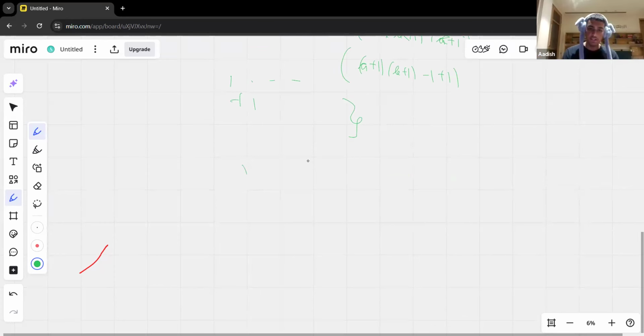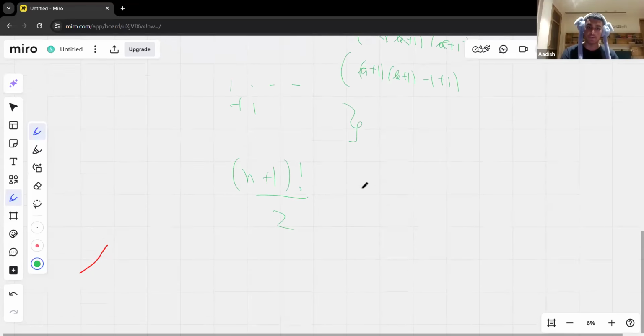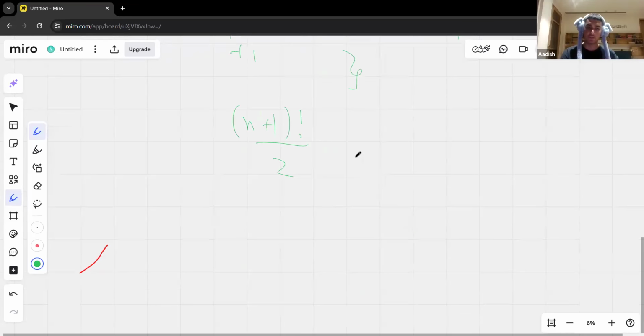So initially the answer was (n plus 1) factorial divided by 2, because you add 1 and you get all the numbers from 3 to n plus 1. Their product should be (n plus 1) factorial, but for some reason I removed 2. It starts at 3, so it's (n plus 1) factorial by 2. And if the last number is x, the product is just x plus 1. So x plus 1 equals (n plus 1) factorial by 2, and x equals (n plus 1) factorial by 2 minus 1. Okay, yeah. Okay, does everyone see that? Why does everyone get this proof?